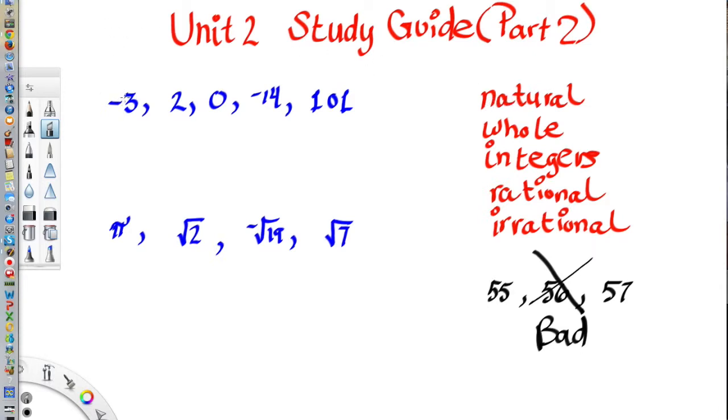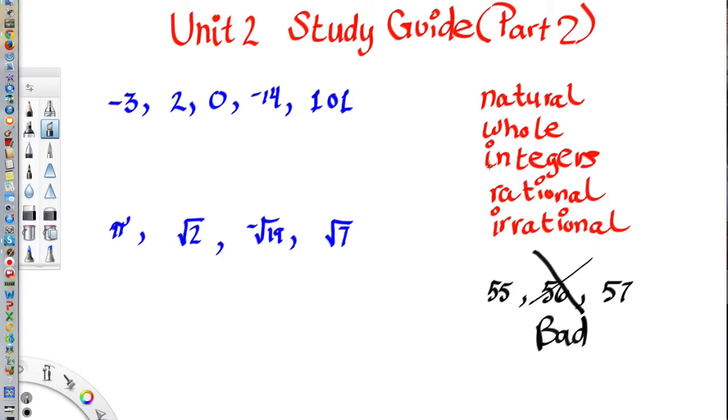Now right away I can say, I know natural numbers are all just regular counting numbers, 1, 2, 3, 4, 5, all the way up to infinity. They're just regular counting numbers. And right here, -3 disqualifies. This group cannot belong to natural numbers. Then move on to whole numbers. Whole numbers would include all the natural numbers plus 0. So we could use 0, but then again we have -3 and -14. So what do we do with that? It disqualifies it. This group would not belong to the whole number family.